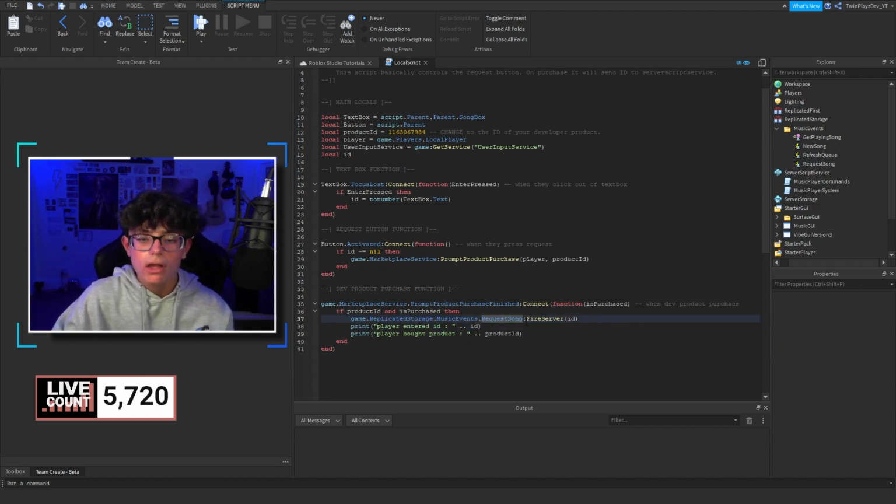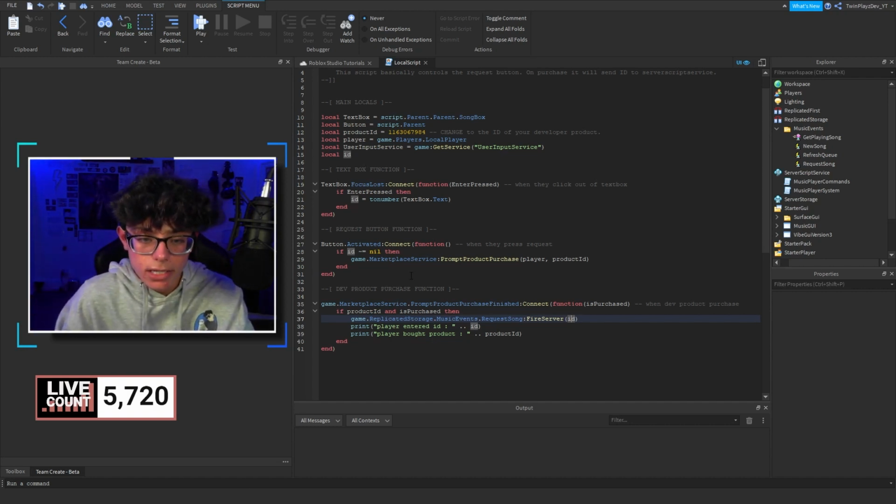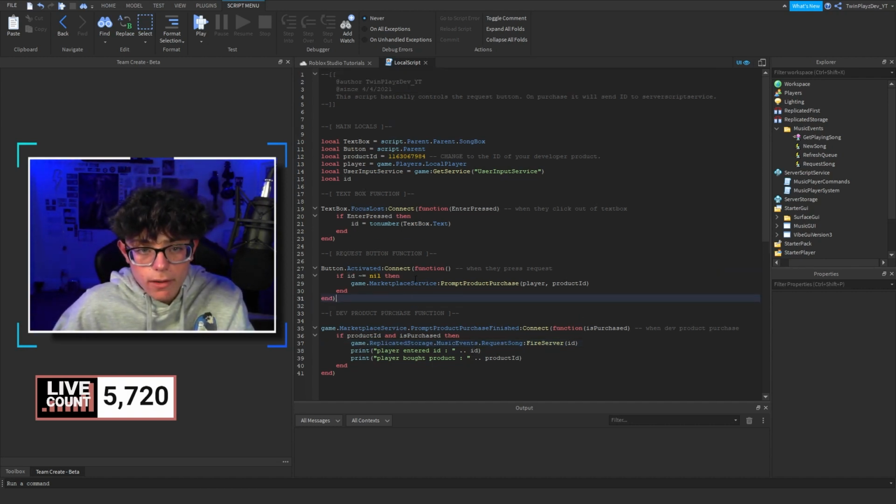But as you can tell, we're firing server, and we're grabbing that ID that has that value, so like I said, 657, whatever I said. That's what we're firing up there to the server, and they are getting that. So there we go. That's all you need to worry about. It's pretty simple. Just change that right there, and you're chilling.